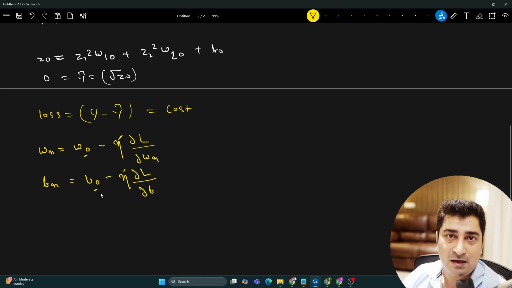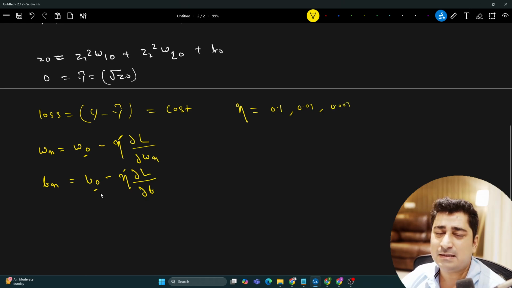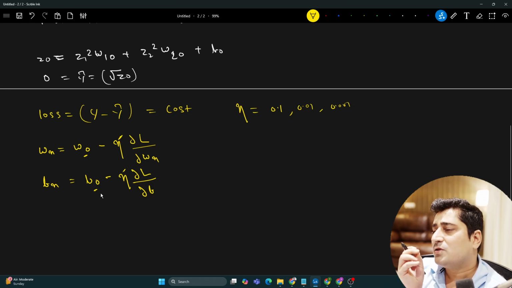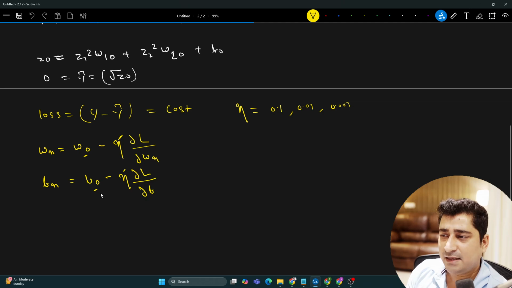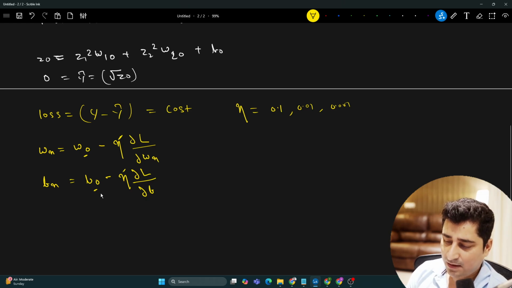This is basically a constant in general. We try to take a value of eta equal to sometimes 1, sometimes maybe 0.1 and sometimes maybe 0.01. It's a standard one, but you can take any kind of extreme value. This is a hyperparameter, so you can tune it. Why is the learning rate significant? Whenever you change your weights and biases, from the old one to the new one, you should not change too fast or too slow.